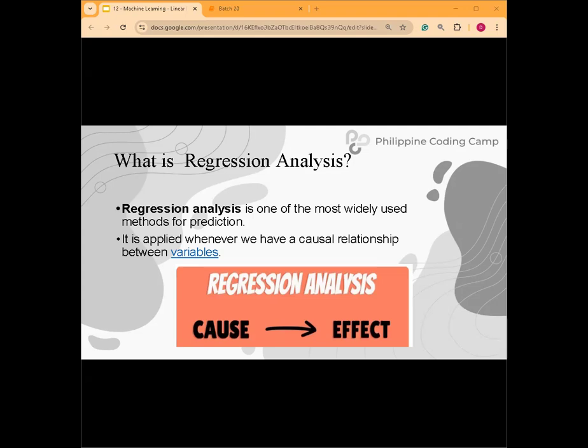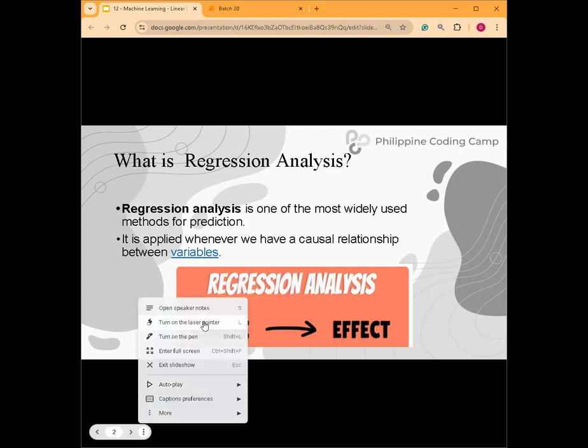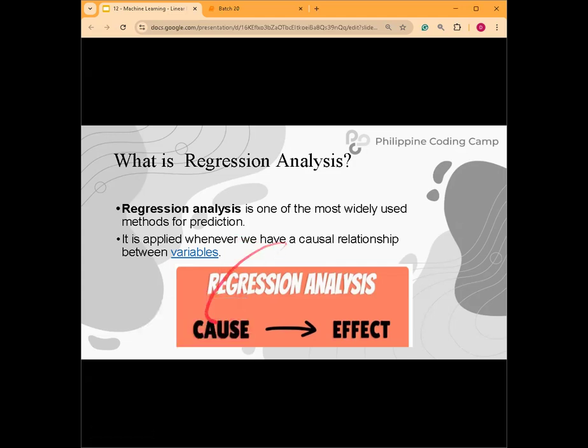Okay. Now the primary goal of the regression analysis is to understand, right? And if we can, I didn't have a laser. If we can quantify the relationship between the variables, make predictions, and then see if there's a pattern in the data.